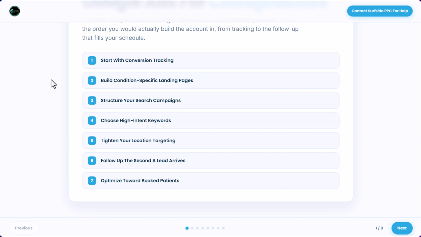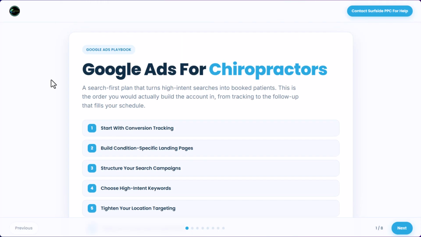Just understanding the data within Google Ads and creating the right setup is really the challenge. So doing that and making sure that you are keeping consistent with, hey, we want to spend X amount. This is a busy month for us. We have some type of promotion we're running. And from there, it's also, how do we improve the content that we're creating at the same time? But this is Google Ads for chiropractors.